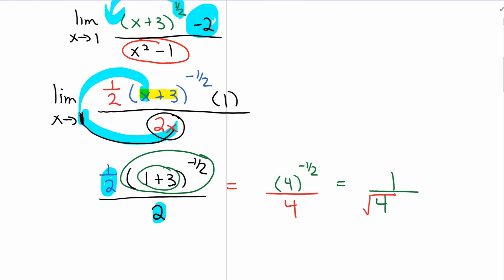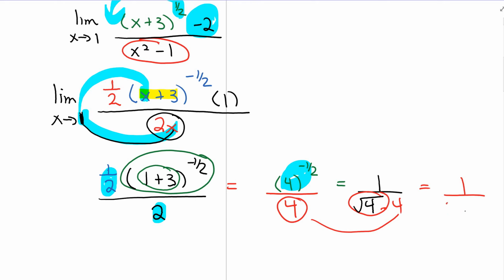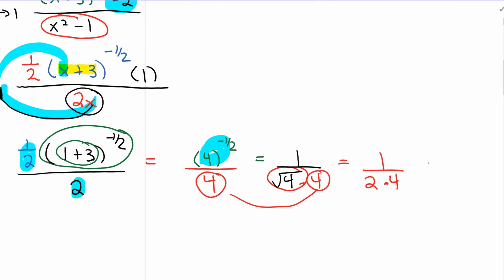Root 4, sorry. Let me just erase this again, apologize for that. This part right here, that's the same thing as 1 over root 4. And then you still have this red 4 hanging around. And if you do that, that should be 1 over, well, root 4 is 2 times 4 is going to be 8. 8 on the denominator, so this should be 1 over 8. So my final answer there is 1 over 8. I do apologize for that little mistake there. So this part in blue here is that part there in blue, and just multiply the results and you should get 1 over 8.